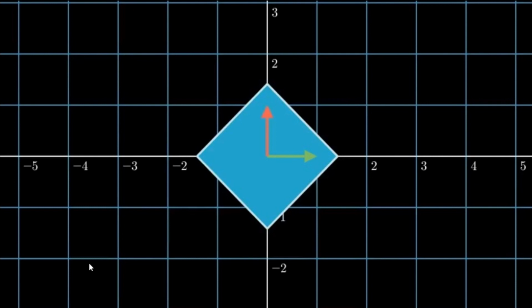You have a two-dimensional coordinate space here, and there is a square within this coordinate space. And you also see two unit vectors. One is in x direction and the other is in y direction. The x direction is in green and the y direction is in orange. These are unit vectors. This is 1, 0 and this is 0, 1. Now see what happens if I apply rotation transformation on this.